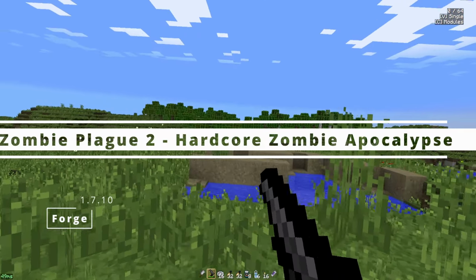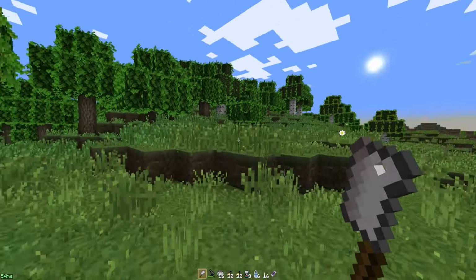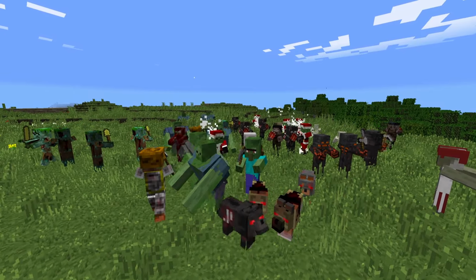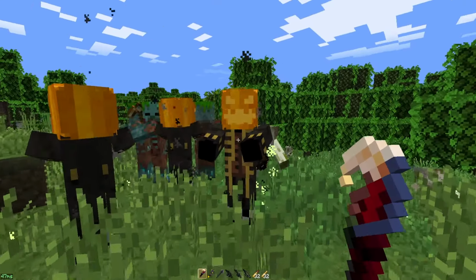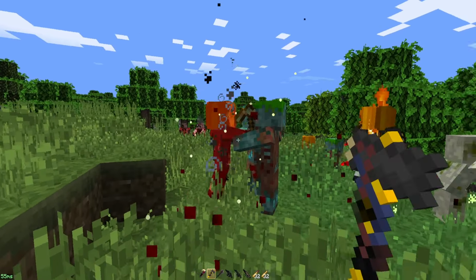Another mod that doesn't bring only new zombies, but many other things, is Zombie Pack 2, a hardcore zombie apocalypse mod. This mod brings many new mechanics, crafting recipes, very strong zombies that will do anything to kill you, new blocks, and much more. What I like the most about this mod is the huge arsenal of weapons that will help you to survive. You can modify your guns, so it will be easy to kill the hordes of zombies.